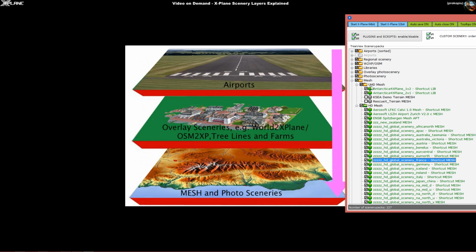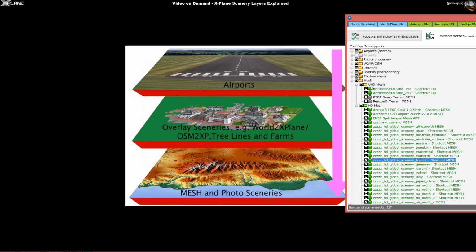Therefore, I'm not using the UHD meshes. But who knows, if I upgrade my hardware in probably a year or two from now, because I already have my PC for several years, it could be that I'm upgrading, and next time I might actually go a little bit higher when it comes to the specs, CPU and all that kind of stuff, then I will be able to use UHD meshes.